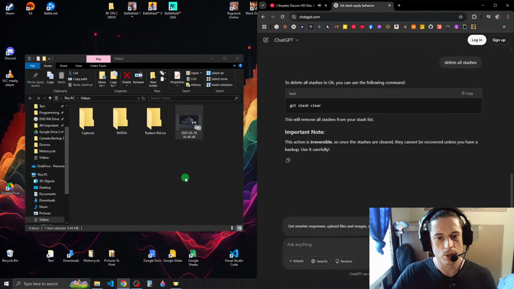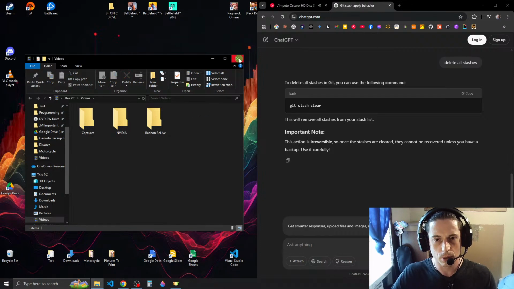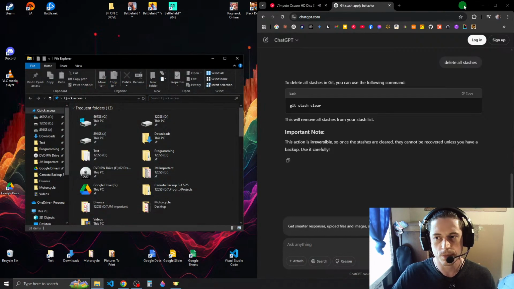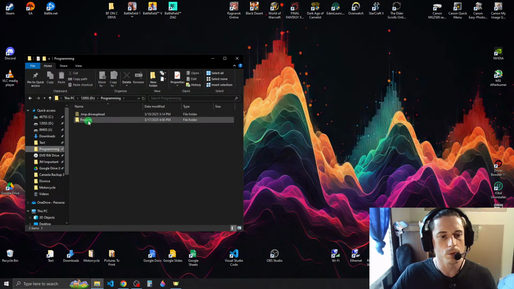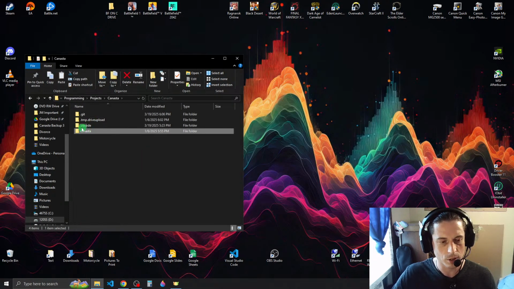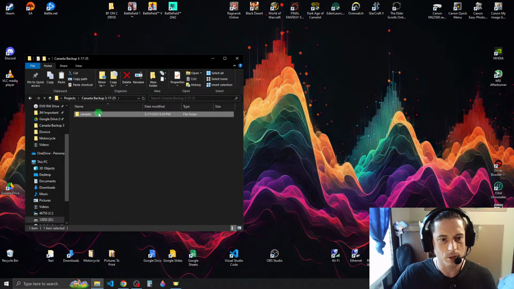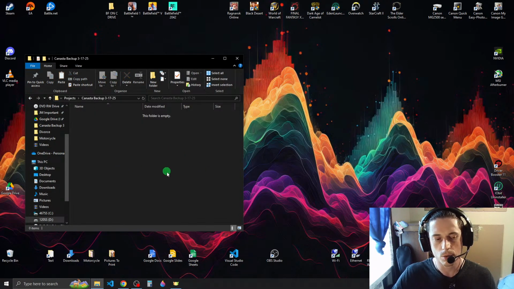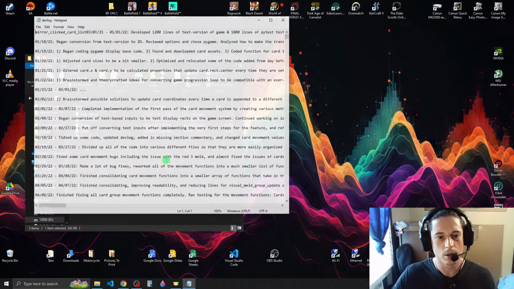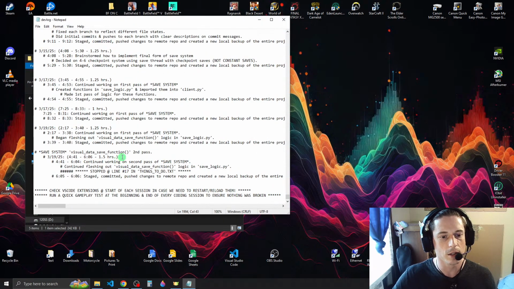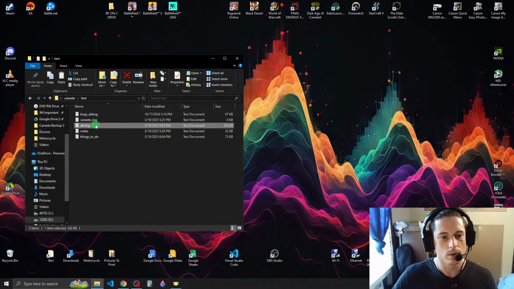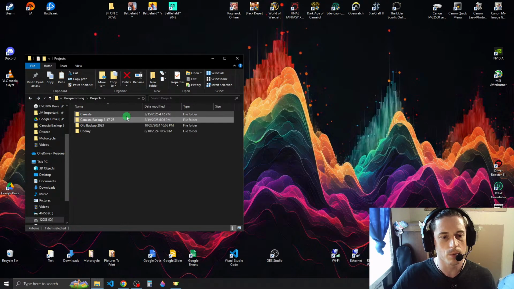Now we're going to update our local copy. So we'll go over to this project file, copy it, go into the backup, delete this old one, paste in the new one, enter into text devlog, go all the way to the end, and verify this is today's date and the correct entry, which is indeed the right one. So now we can go back out and rename the folder to reflect today's date, which was the last time we locally backed it up.